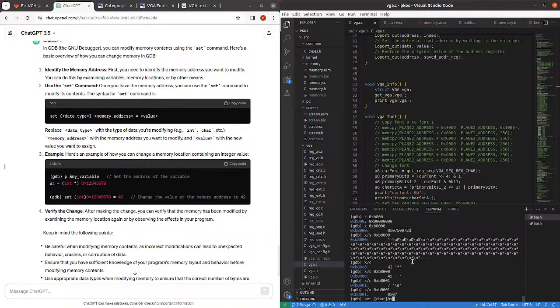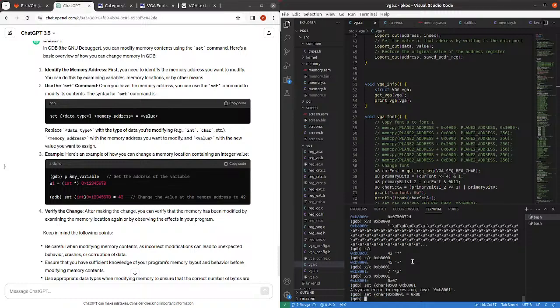So a character. What if I set it to 8? Is that the wrong syntax? Oh yeah, I forgot the equals. Okay.